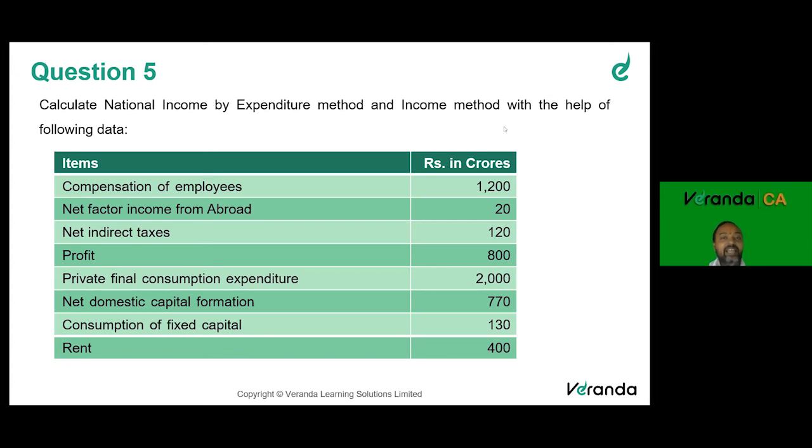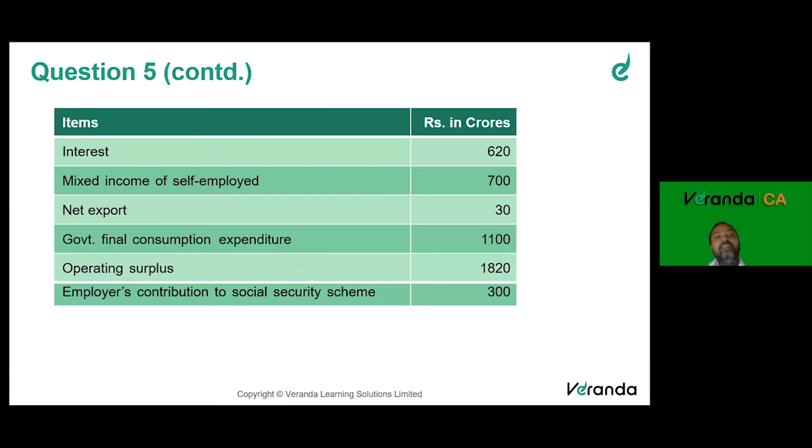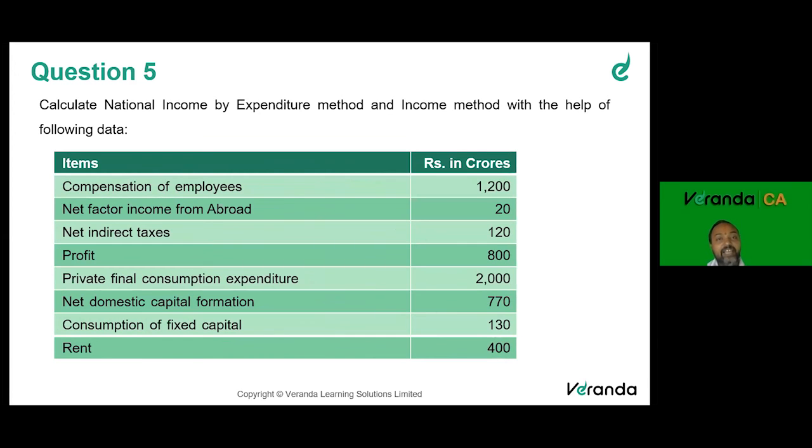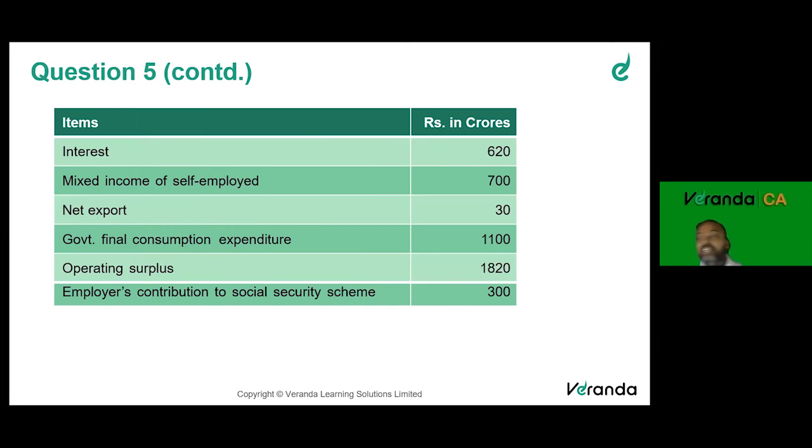Let me go to the balanced questions. Now they are also speaking something about interest. For the capital so garnered over a period of time, not only the previous year, we are rewarding them with interest. Are we considering that? In the income or expenditure method, when rent itself is not considered, even the interest, which is also a reward for one of the factors of production, will not be considered there. So 620 crores we will not consider anywhere.